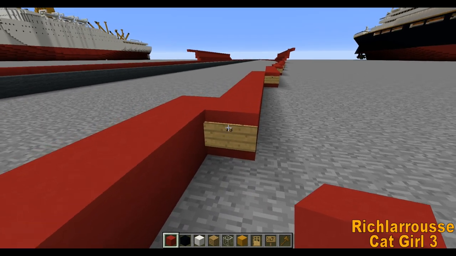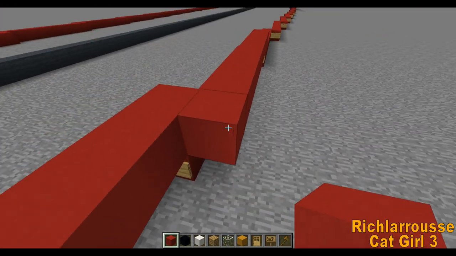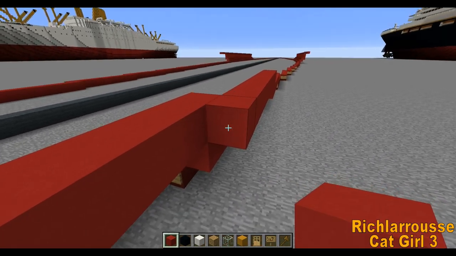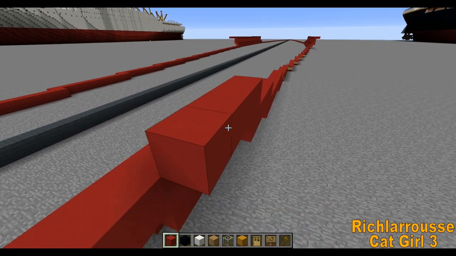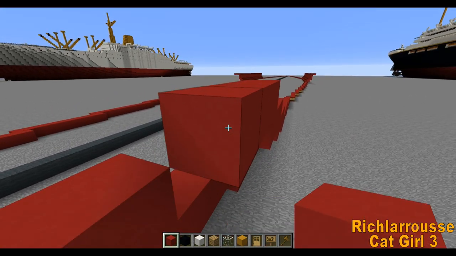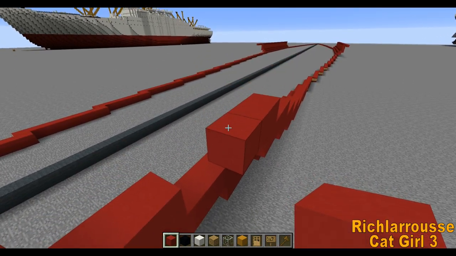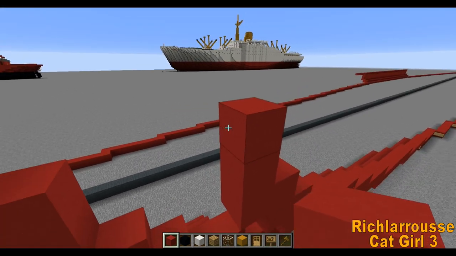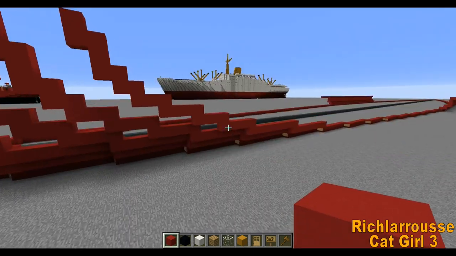Number 13, we want forward 2 rows of 10, and then 5, and 4, 4 again, and then 3, 2 rows of 2, and then up 2, and 2 again, there you go. So it's starting to get a bit flatter, even more flatter.